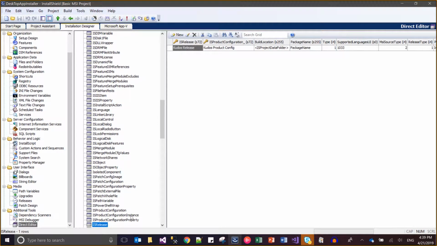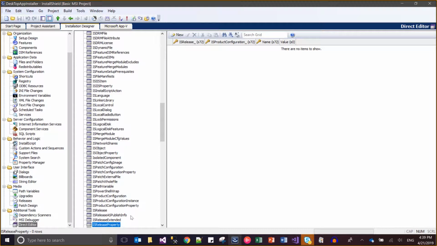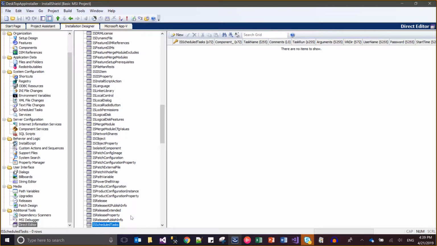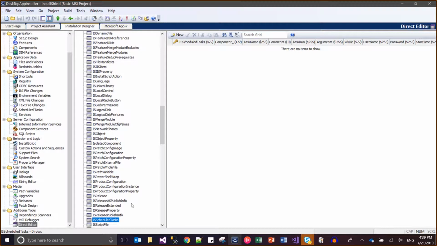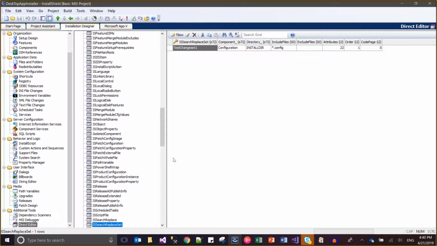Is release, so release names are here, right? Release aspect variation, release property, release public function, this schedule task. So basically schedule task is specific to this schedule task node available, right? Now is script file, I don't know, scripts, it should be from either the install script or from the custom action also, I can say. Now come to this search replace, I don't know what is there. Oh, search replace means this is specific to the text file changes, right? Now search replace set is also from that place.